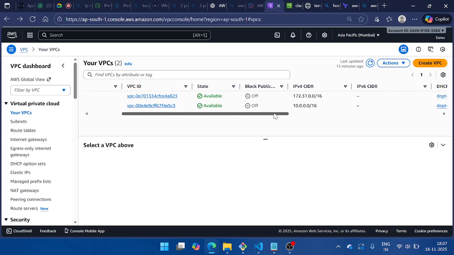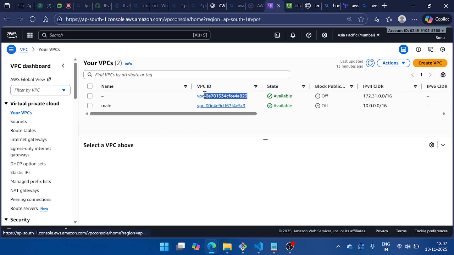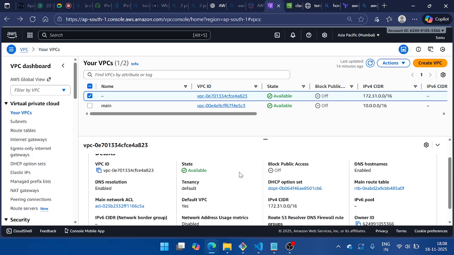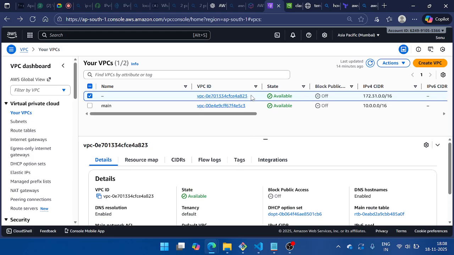In the previous days we created so many servers, right? Those were created under this VPC only. At that time we did not specify one, so it gave the default one. While creating, it will take this VPC by default for the server. So by default we have one default VPC.